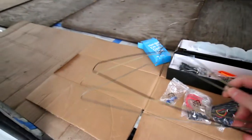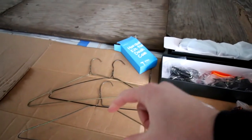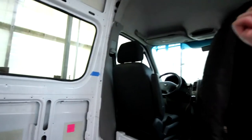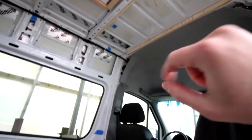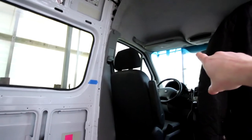So the idea we have is we're gonna use these clothes hangers. We're gonna deconstruct them. We're gonna make them attach one to another. Hey babe, do you have some tape? We need some tape. Yep. Blue tape is probably fine. And then at first we thought we would go this way with the wires and try to pull them out that way through there, but I think it's gonna be easier to start from here, push it all the way back, get the wires there, and then bring them to the center.